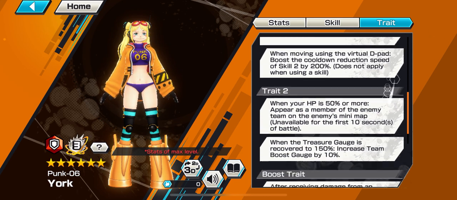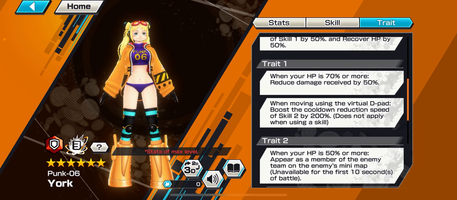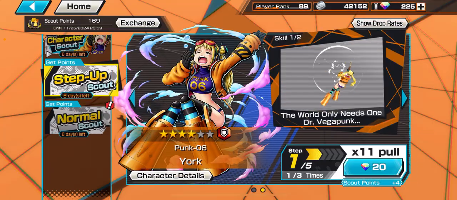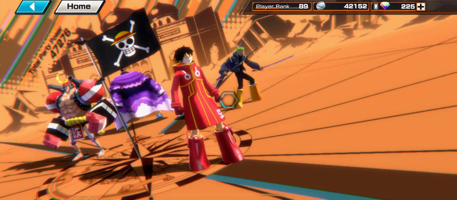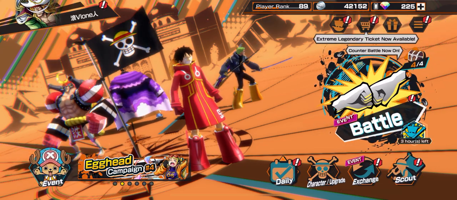Bro, it's a lot of reading, but I ain't finna do all this. When your HP is 70% or more, reduce damage received by 50%. And moving, using the virtual D-pad, boost the cooldown reduction of skill 2 by 1. What the heck? When your HP is... Yo, let me see if I have any of the level 100 things real quick. Maybe we can get some gameplay.